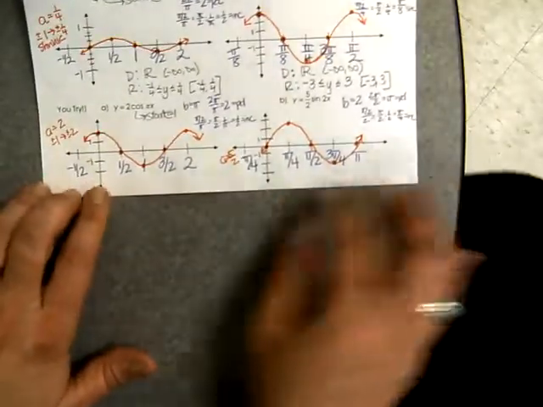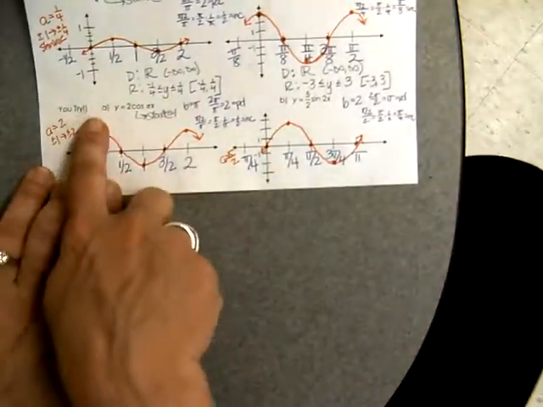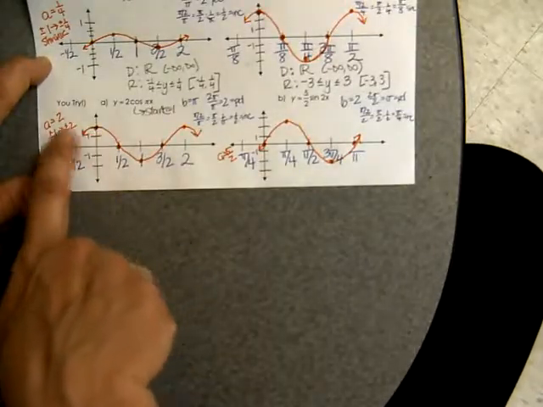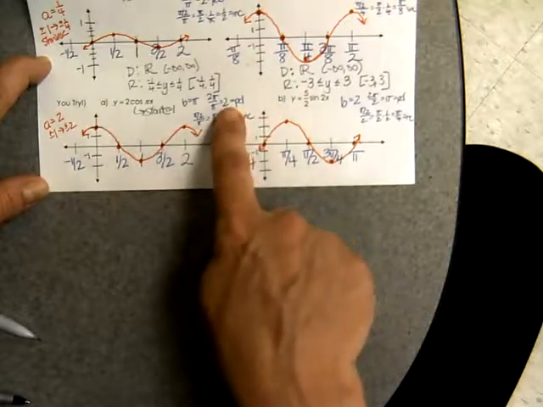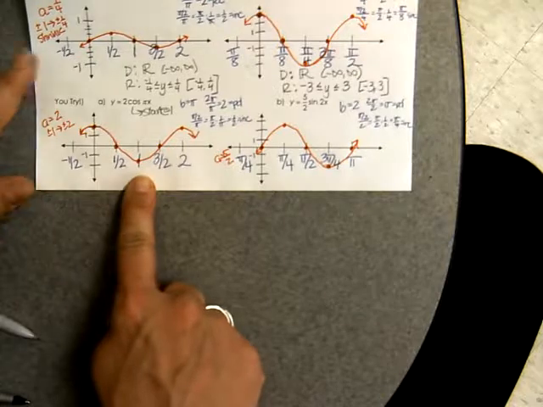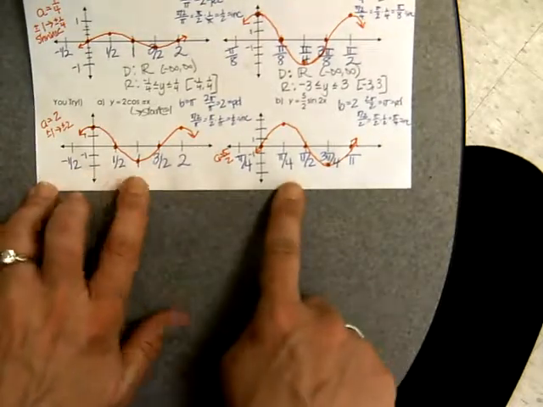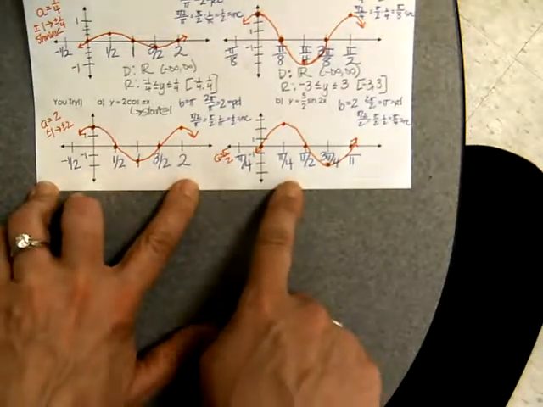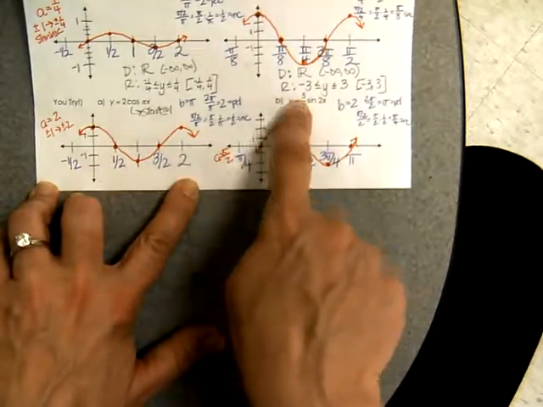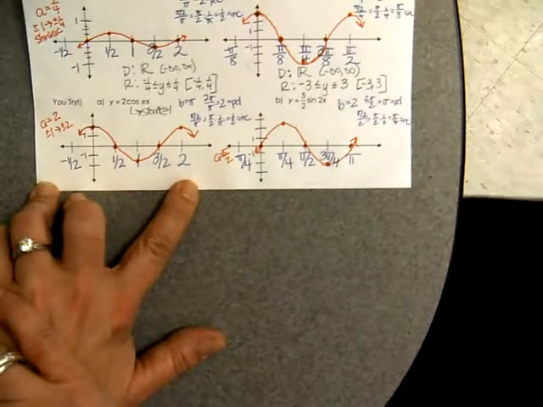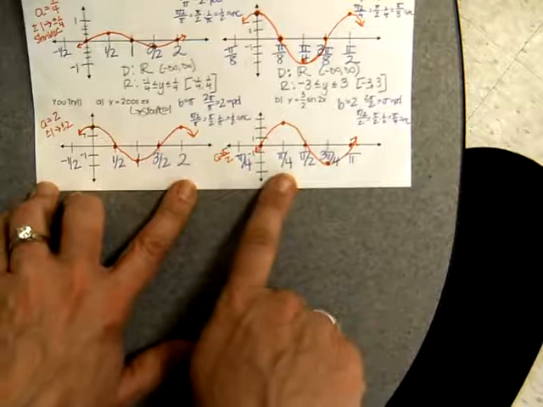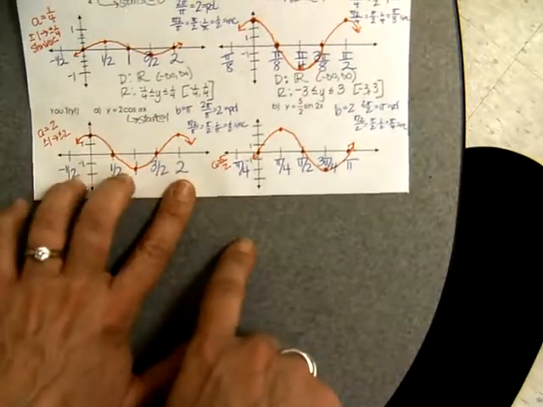Okay, so here's how this should look. In this U-try, the cosine starts at 1, but notice I stretched it to 2. My period was 2, my increment was 1/2. My graph looks like this. And in U-try B, oh, it was sine, I started at 0. I stretched to 5/2, which is like 2.5. I did my work for my period and increments here. My increments are pi over 4, and the period was pi.